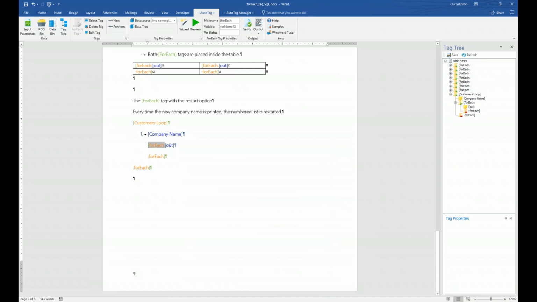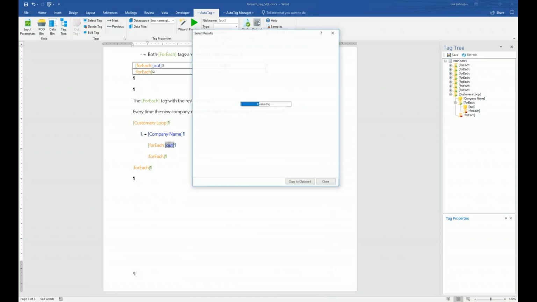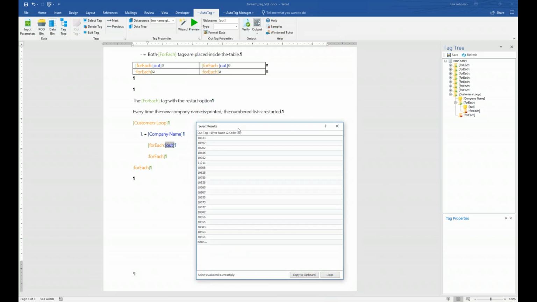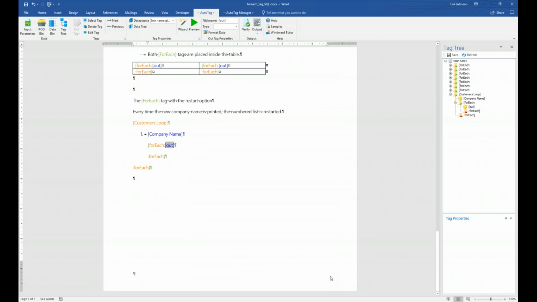So let's look at this alt tag to see what it's going to be displaying. And it's just going to show the order ID. So even though this inner for each loop was bringing back a lot more information, we're only going to be displaying the order ID. So now let's take a look at how this will output.